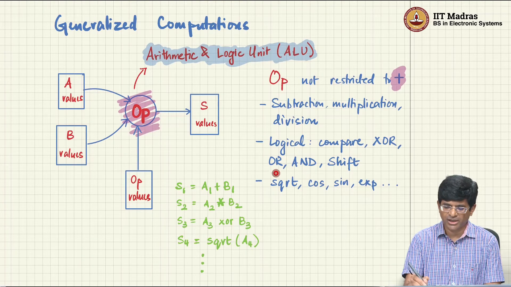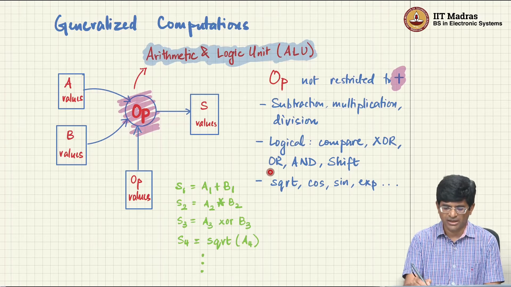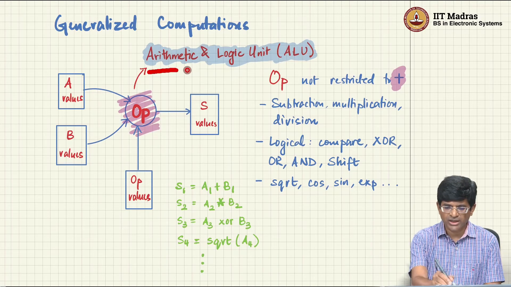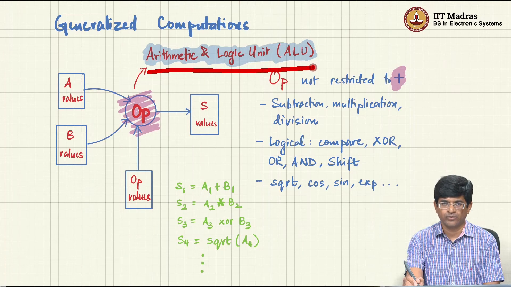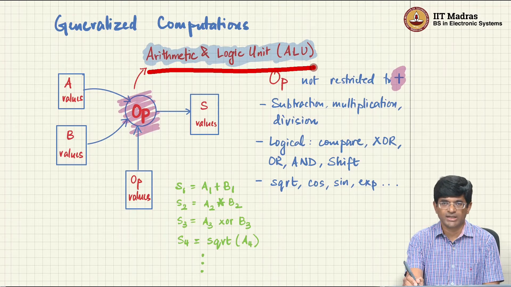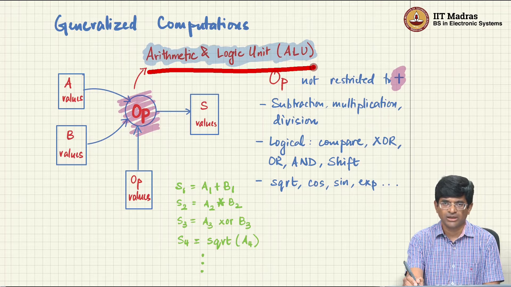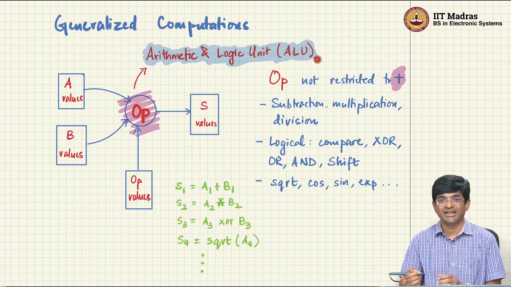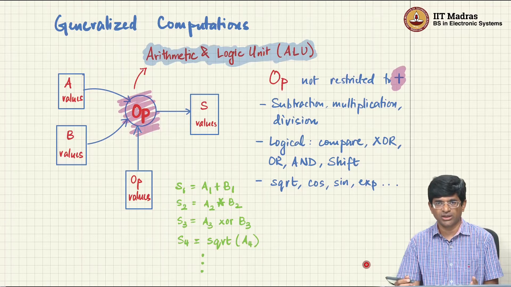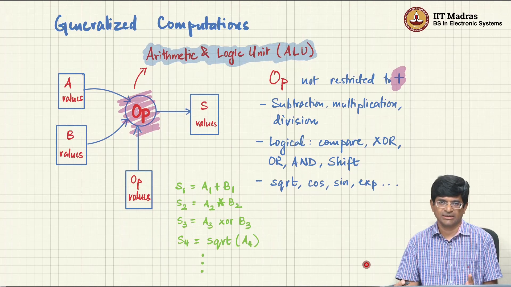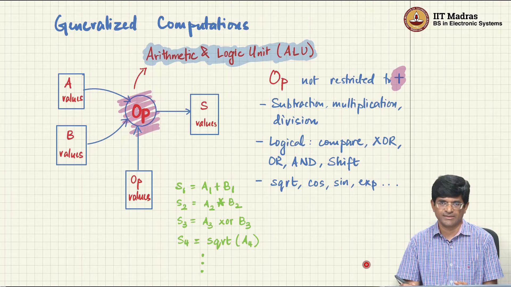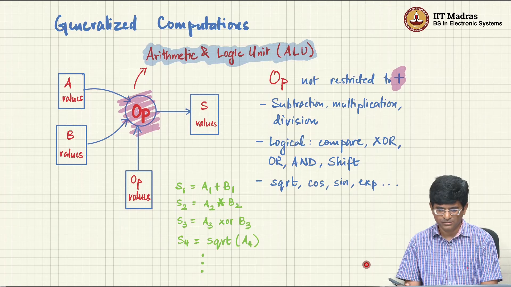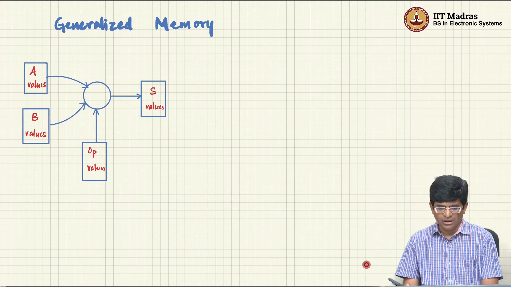This particular unit, because of what it does - we basically have arithmetic operations, logical operations and well more arithmetic operations - it is usually termed the arithmetic and logic unit or the ALU. This term ALU is something that is going to be very common when we talk about what is happening inside a computer processor. So the ALU in other words is the one that actually performs computations. Everything else about the computer is doing something else. The ALU is the one that actually performs the numerical computations dealing with numbers.